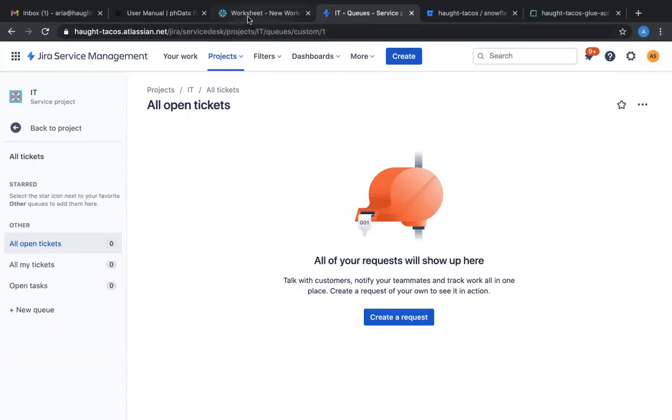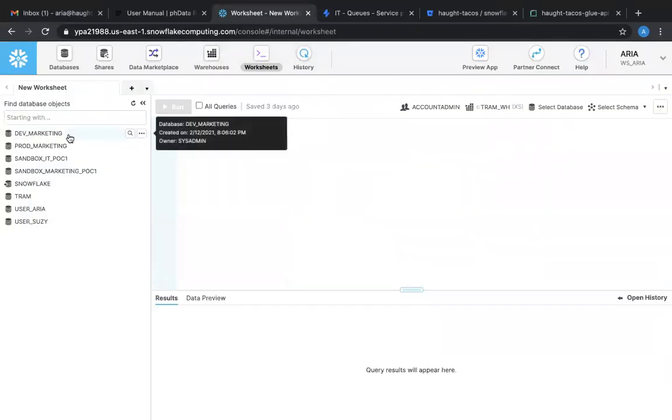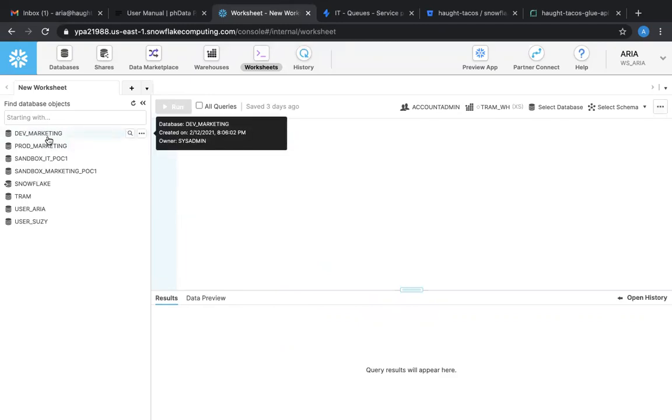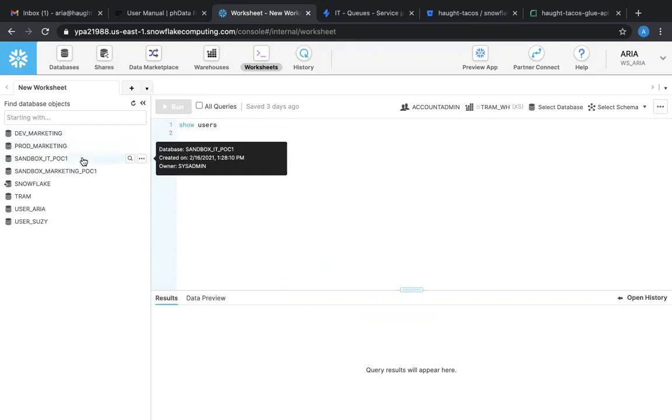So let's actually go and look at the Snowflake environment first. So you can see we have dev marketing and prod marketing. It's very clear which data set is which. Now, this is based on a template that is completely customizable. We'll look at it a little bit later. You could have names of anything. You could have marketing in front of the environment. You could have, instead of separating it by database here, environments based on different Snowflake accounts. Very customizable. This is just the out-of-the-box template.